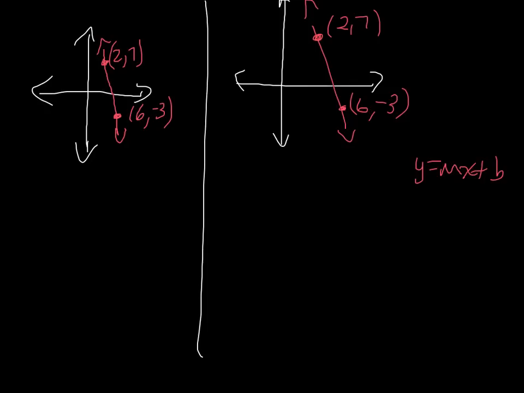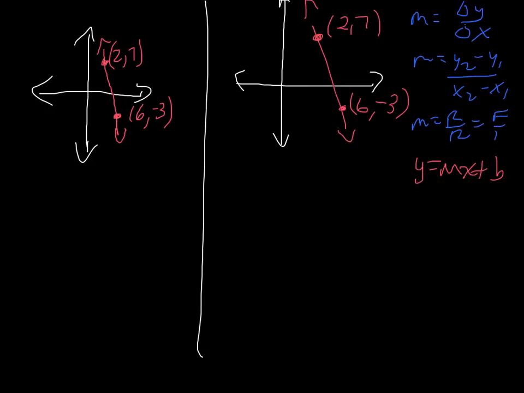So you can do that any of 3 ways. You could do m equals delta y over delta x. You could do it as m equals y2 minus y1 over x2 minus x1. Or you can do what I'm going to do, and that is m equals rise over run or fall over run. And of course that means slope triangles. So when I look at this, I'm going to start at the leftmost point. So I'm going to start at this one, and I'm going to go to this one.